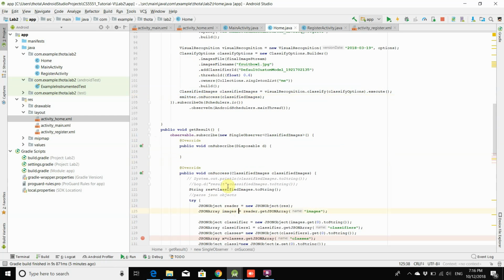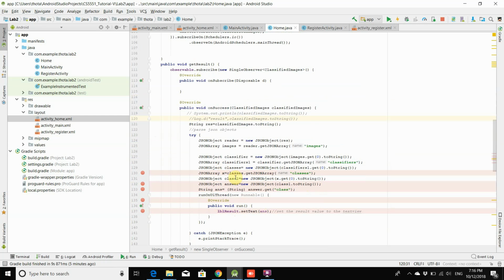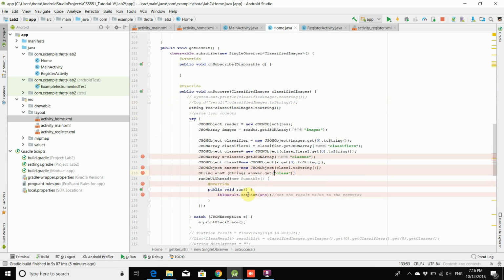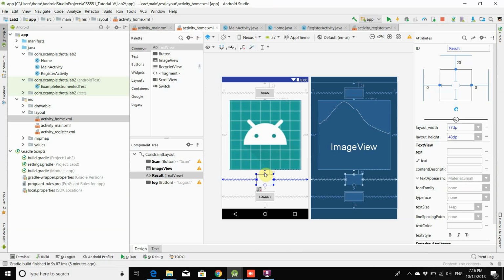In the on success method I'm retrieving the JSON. The response will be in JSON format, so I'm passing the JSON file, getting the answer and setting it to the text field here. Thank you.